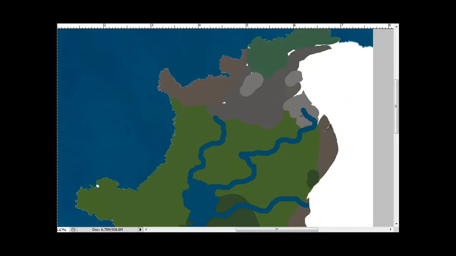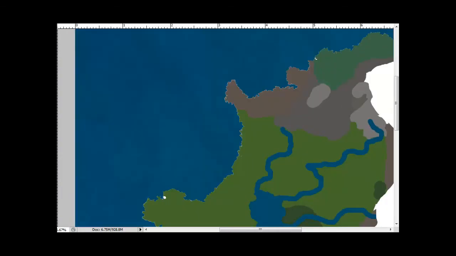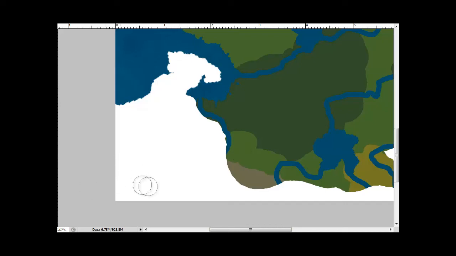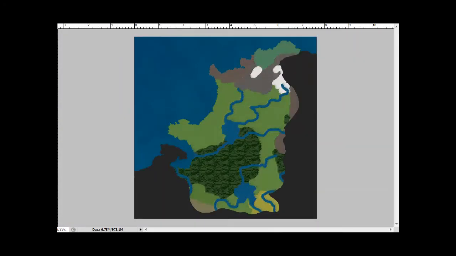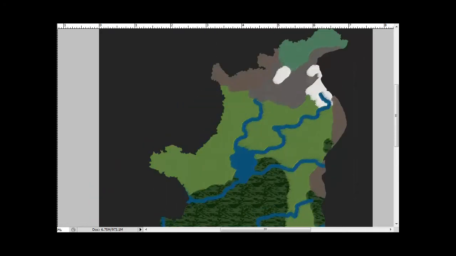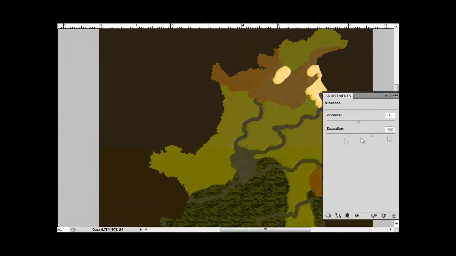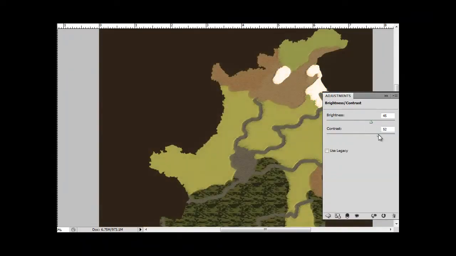I'm just going in and making sure I don't have any white spots left over because I did it very quickly, very sloppily to be honest. I could have taken my time in the beginning and got a better result, but nothing a few extra strokes of the brush won't fix. I'm just adding a few filters, changing a few colors, and just doing some editing to MhalKar to make it look more like a map.